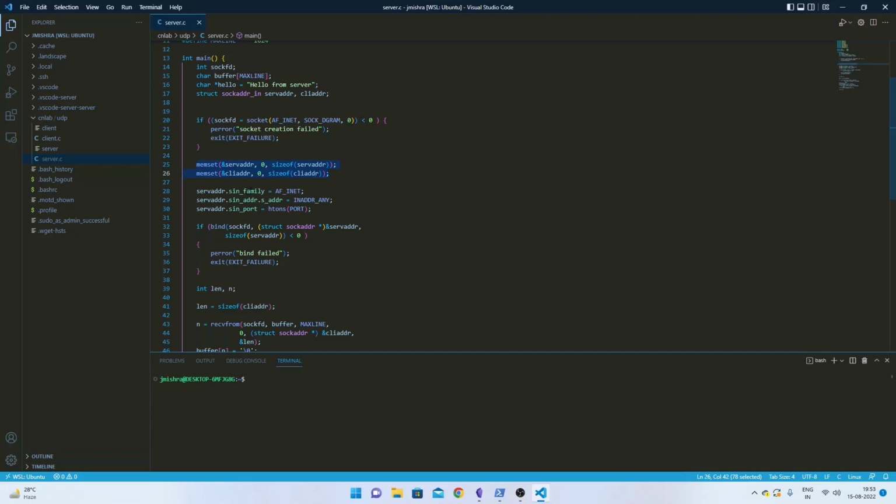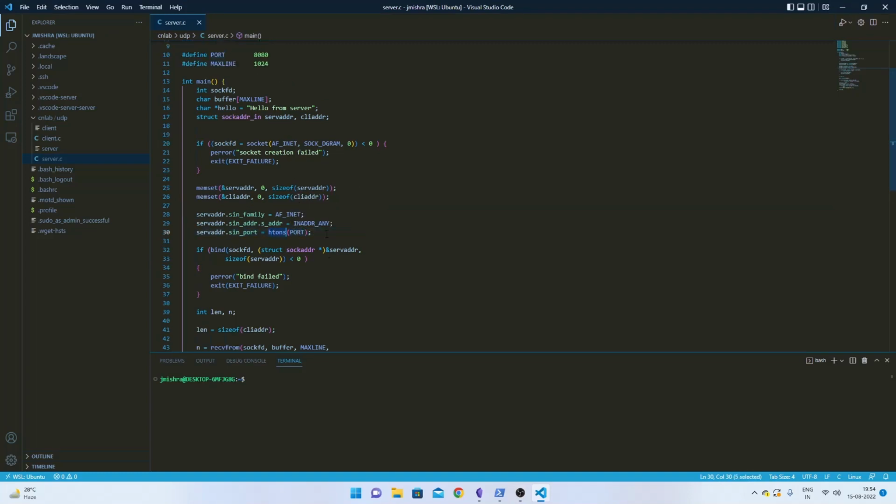So what's going on? We have the family, we have the IP address, and we've used INADDR_ANY. What does this mean? It's the address to accept any incoming messages, right? So this value is all zeros. What this tells the operating system is to try to listen on all the interfaces on the computer, localhost, Ethernet, Wi-Fi, howsoever many interfaces are there and whatever might be their IP addresses. We do not want to pick and choose one of them. Open this socket on all of them. And then we fill out the port, and the port happens to be 8080.